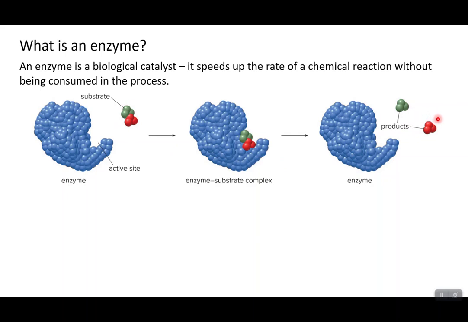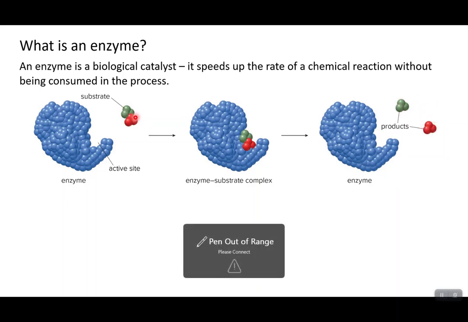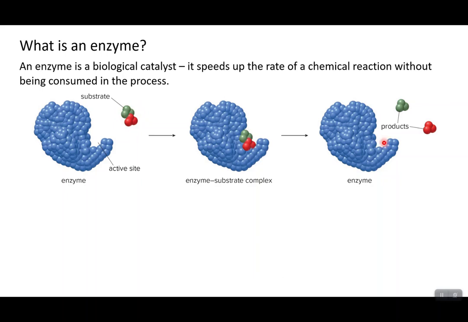So notice how the products here, basically what this cartoon enzyme did here is it broke the bond between the green spheres and the red spheres, where initially when they were substrates, they were linked together, then they bound the active site, and then they were able to be released individually. So this means there was some sort of bond cleavage in this reaction in which the enzyme participated.